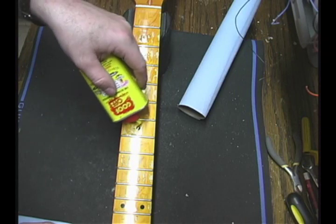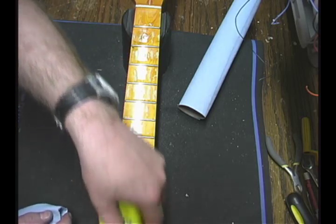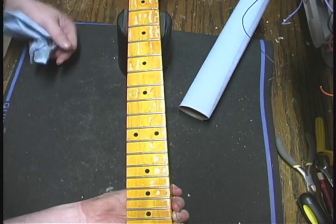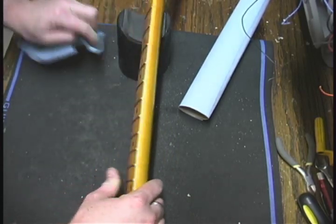I tell you, this stuff really has a strong odor to it. You really need to do it in a well ventilated area, because it will give you a headache. All right, I think for the most part we got everything off, and so that's cleaned off. I think I saw a couple of marks back here. Yep, we'll go ahead and get those off there.